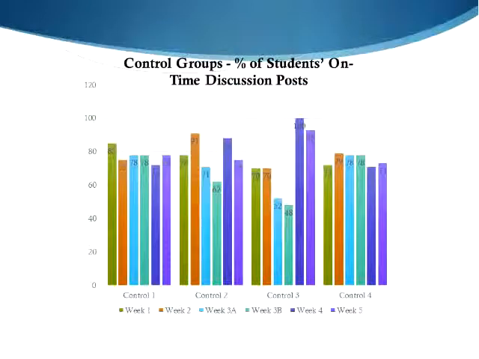Now this is a bar graph about the control group percentage of students with their on-time discussion postings. We have control groups 1 through 4, and they're coded by colors from week 1 to week 5, and week 3 are 2 different versions of blue. So if you look carefully at the control group on-time discussion postings, they started off very high for control group 1 at 85%, and declined by 7% to 78% by week 5.